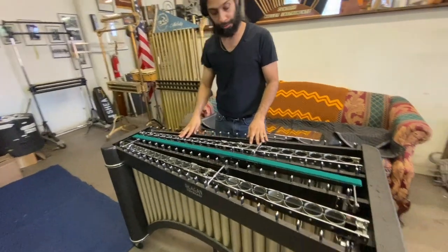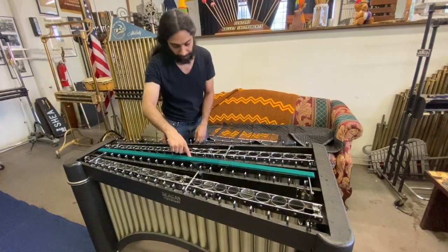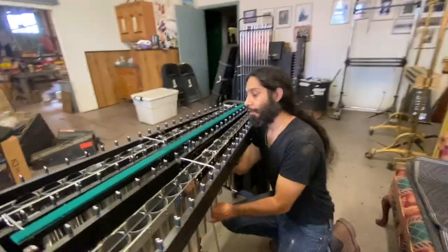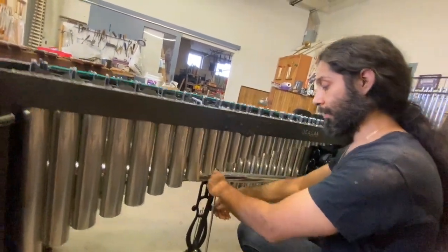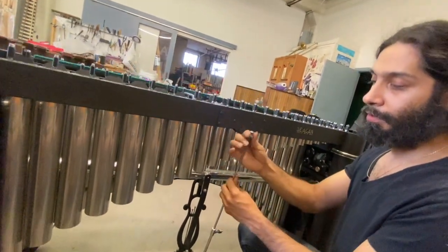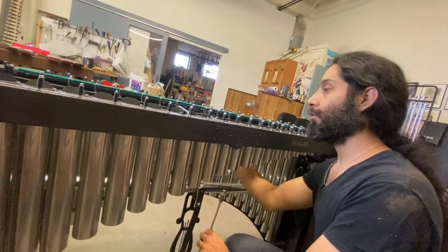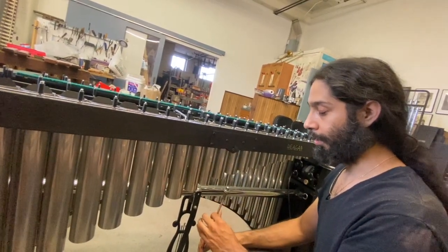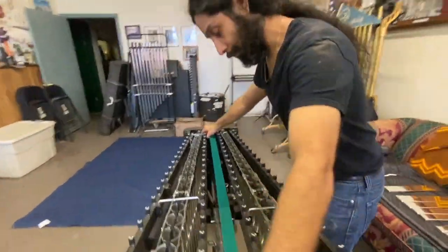The next thing you're going to want to do is unhook the damper bar here. And that is an operation where you go underneath the instrument. And you undo the hook just by pulling down on this lug. I'll show you really quick what that is. You'll pull down on that and it will come out of that hook. There's a hook here just on the side of the damper bar where this goes in. So you just undo that and it should come right out. So that's the first thing you want to do for the damper bar.